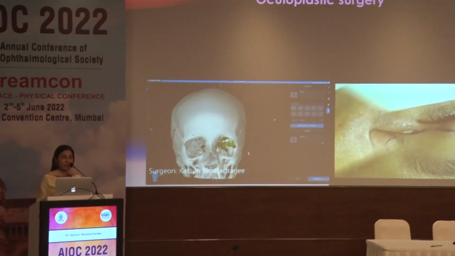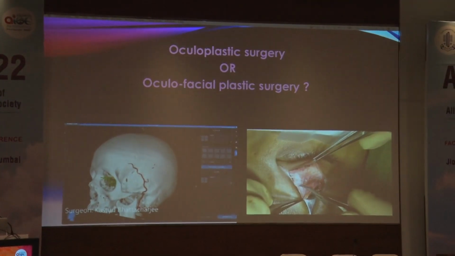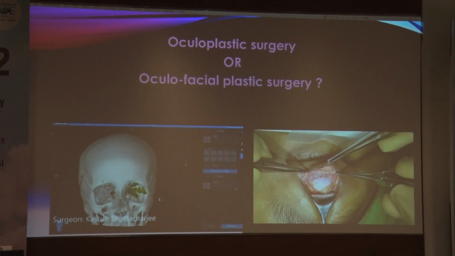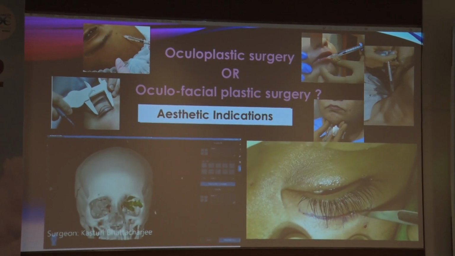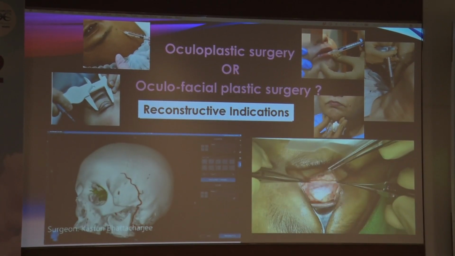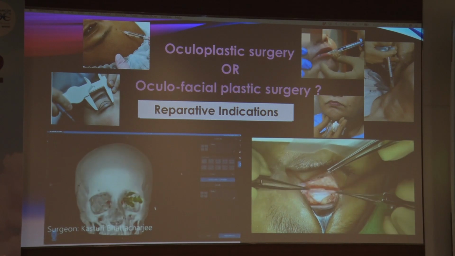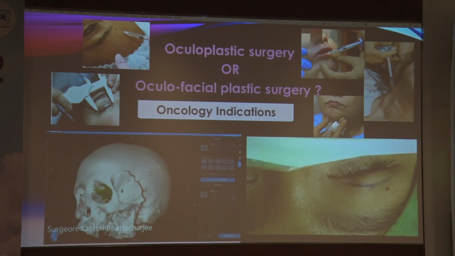I feel this is a really interesting topic, the importance of interdiscipline exposure and training. My topic is interdiscipline exposure and training in oculoplasty. But the question that comes to my mind is: is it oculoplasty or oculofacial plastic surgery that we are doing? Because we need to deal with so many indications, whether it's a functional indication, an aesthetic indication, a reconstructive indication, a reparative, or an oncological indication.